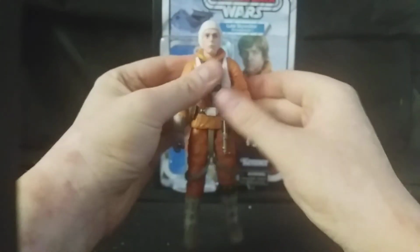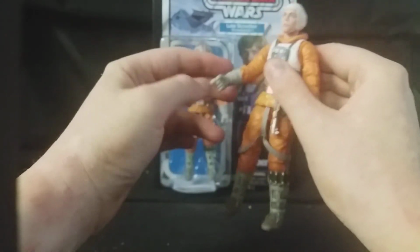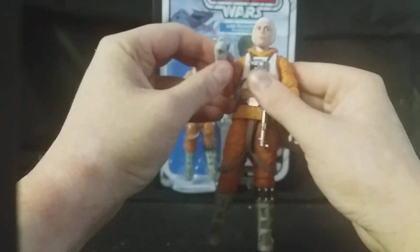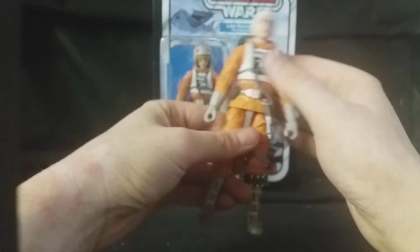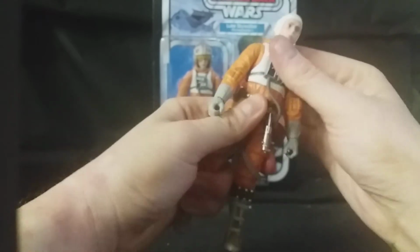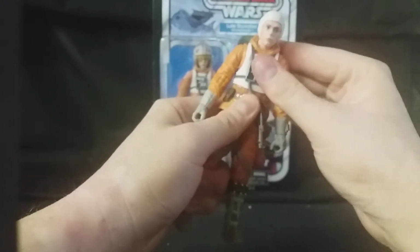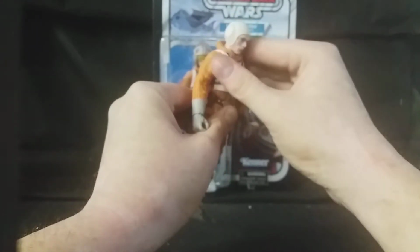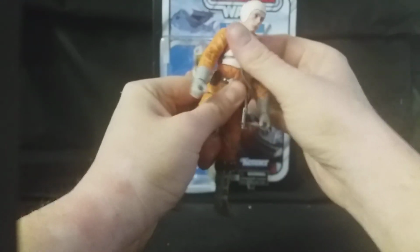On this hand here, which is more of a trigger finger, I believe this would have an up and down motion. Yep, so that has that, which is nice. So there's a ball joint at the abdomen here, just beneath the... Mine's a bit tight, but it's not too. You can go forward a bit, back a bit, side to side quite well. Works really, really well.